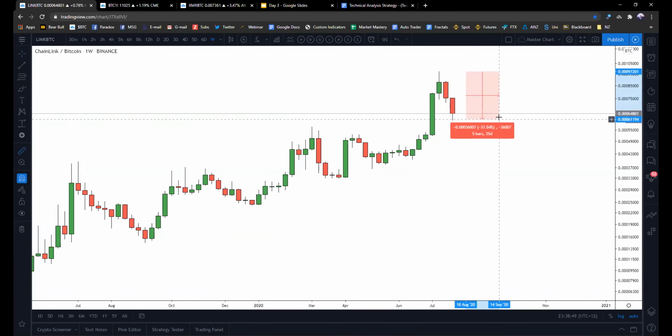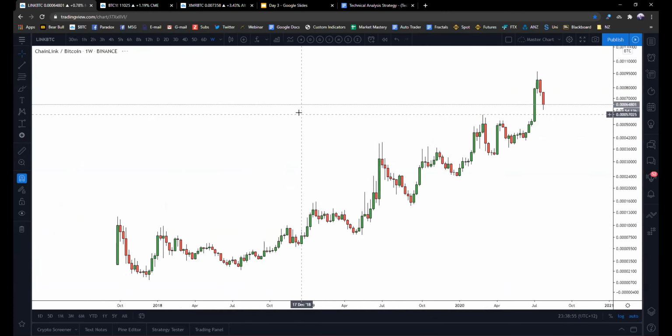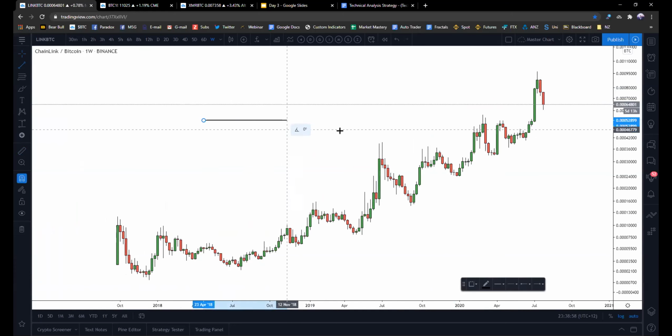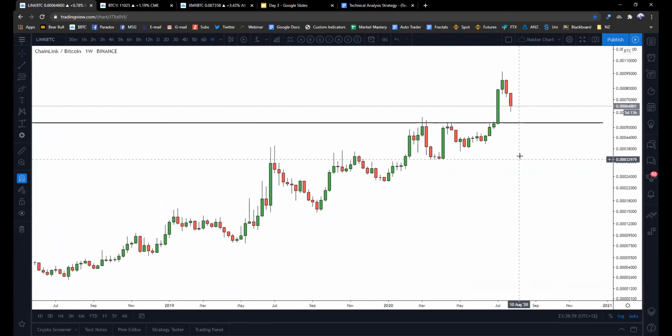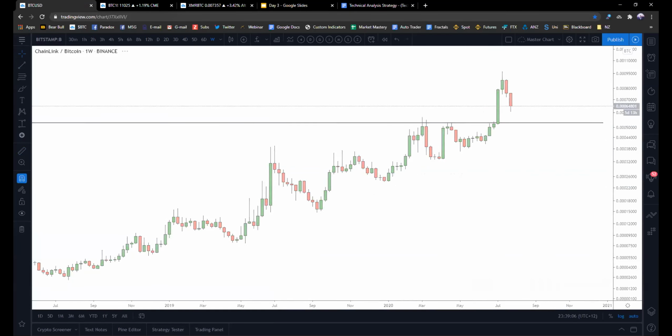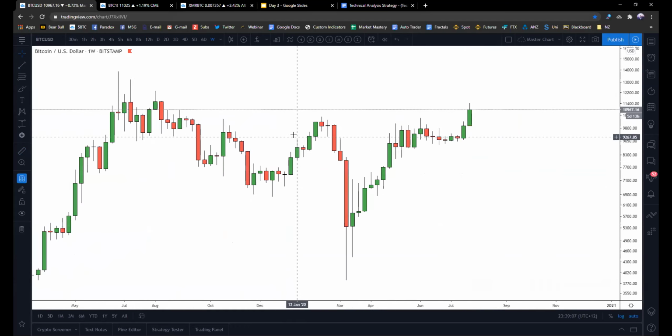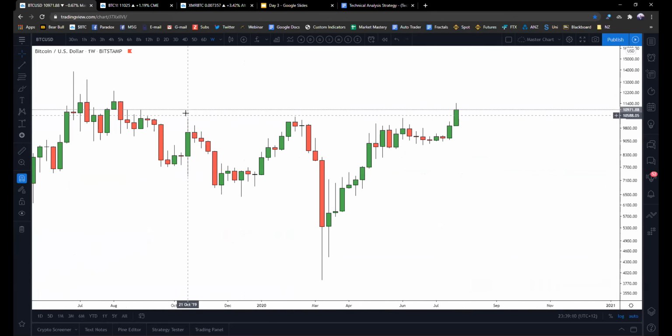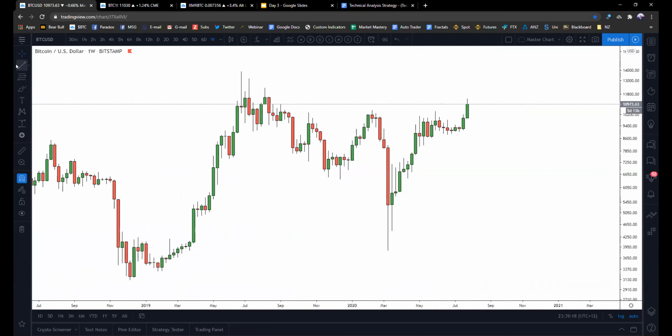So far, in 2 weeks, we're down 37% already. So who knows? I might just come back to this level here for a retest and carry on. But these retraces happen and they're brutal. So when Bitcoin's bullish, like it is right now, you don't want exposure to these altcoins, in my opinion, or have a very small portion of your portfolio in them if you do want them, because this will just suck the life out of those altcoins. People don't want to own altcoins when Bitcoin is bullish.